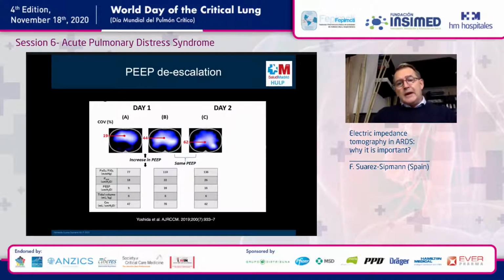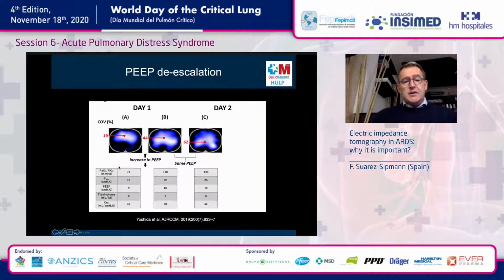Another way of looking at the responses to PEEP using EIT is using one of the well-described indexes that talk about the distribution, the homogeneity of the distribution of ventilation. This is the center of ventilation, and it's a very simple and useful parameter where the scale goes from 0 to 100 from the ventral to the dorsal part of the lung. And ideally, we would like to set our ventilator settings so that the ventilation would be centered in the middle of the lung. So we have equal distribution in the upper and the lower part of the lung. So this number will be close to 50.